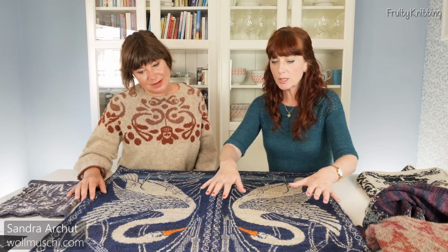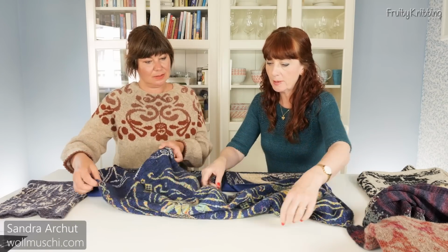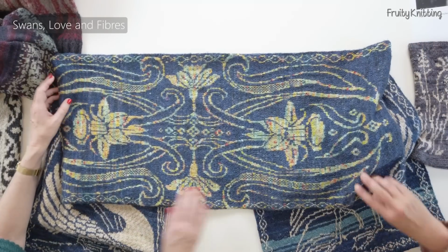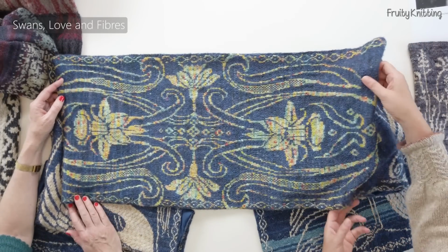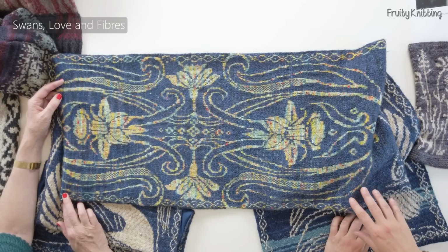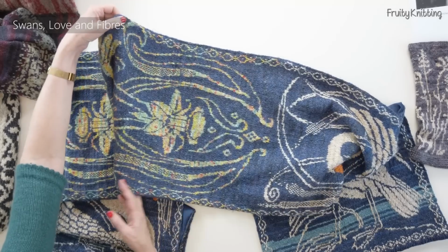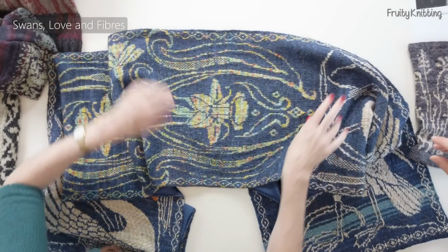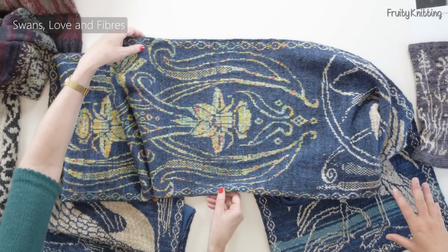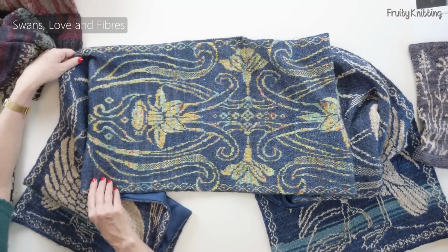So talk about what you've got here, because I also want to show the top part of the shawl, which goes right around. The Swan, Rush and Irises, which is the original name. I had to design this part completely myself, as a transition between the two swans, and to make it a shawl which would be long enough. So the irises are coming back in the centerpiece, and this is also where the color comes from. So this is why there's a color change. It's very, very beautiful.